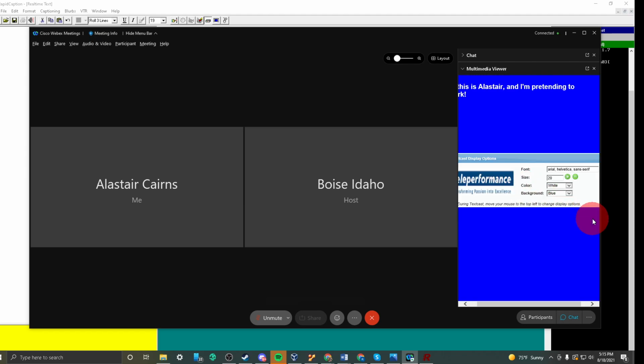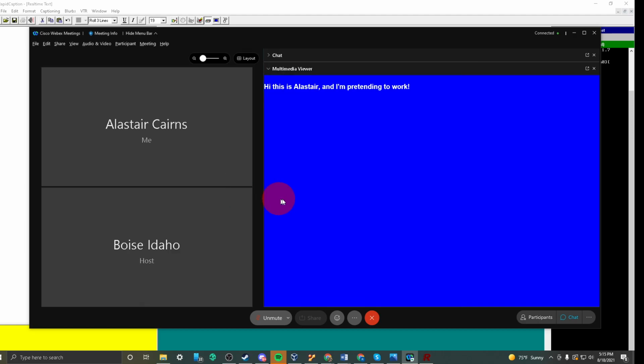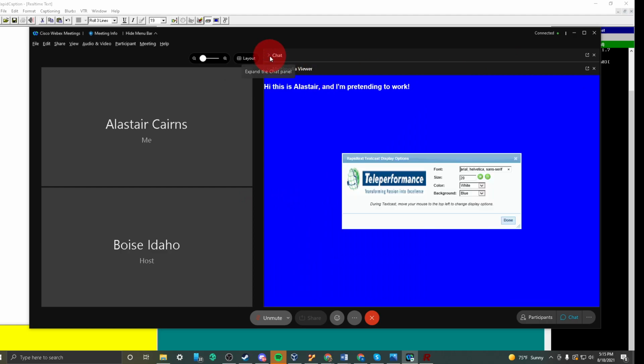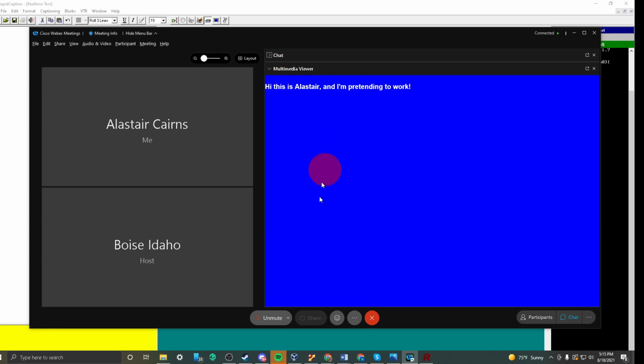And then this big blue box will pop up. This is resizable, so if you want to make this bigger, just drag the left margin of it. If I go right here, you can make it bigger this way. If you have your chat still open, it might look like this. You can hide any of these panels by clicking the little caret in the upper left of them. And now I've got this nice big open captioning here. This is where your captions will begin flowing.